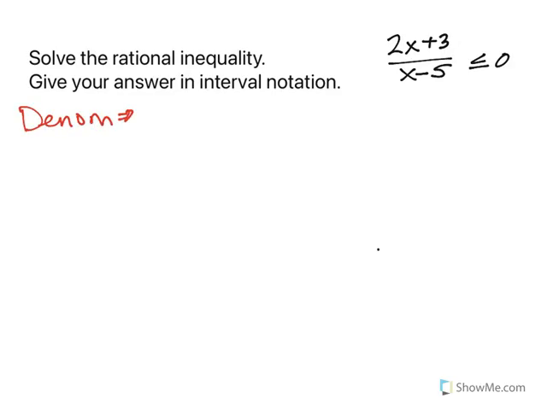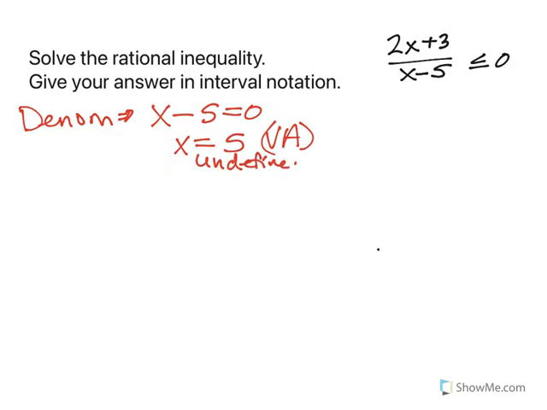Now, hopefully you recognize that we have a fraction, and having a denominator equal 0 is bad. You cannot have a 0 in the denominator. Therefore, when x equals 5, that will make the denominator equal to 0. That is undefined. So this would be the vertical asymptote of the graph. The graph cannot happen at x equals 5, right? So it is undefined at x equals 5. That's one piece. The next piece looks at the numerator.